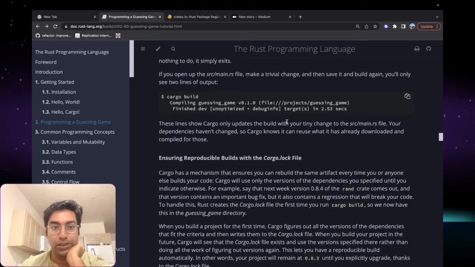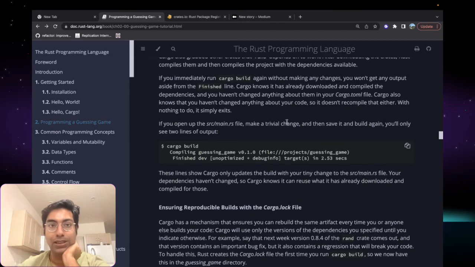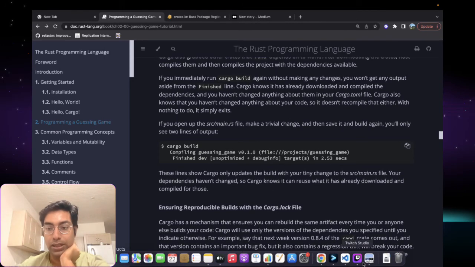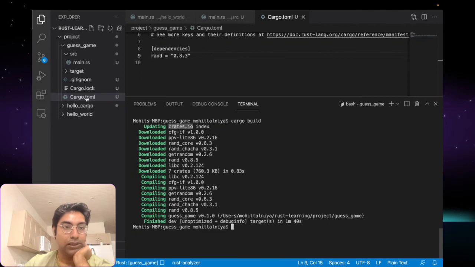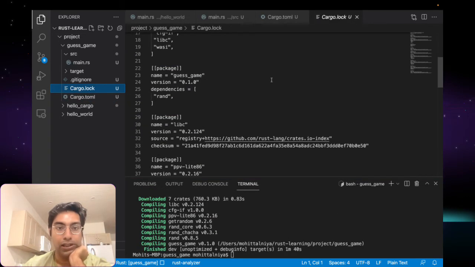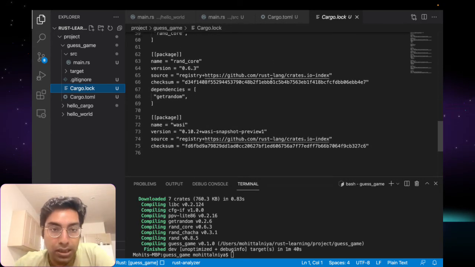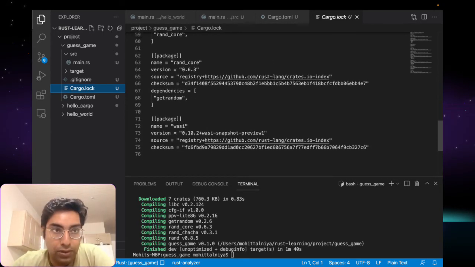All right, so if you run cargo build again, it won't show any changes because those dependencies are already included. I guess this is from the Cargo.lock file, which has all the crates that are part of this particular project along with the exact versions.